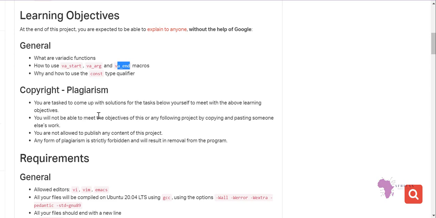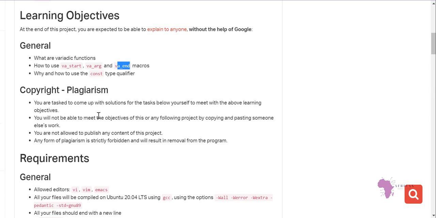It's often defined with ellipses. I've just explained that these are functions used where there is a variable number of arguments. That is what a Variadic function is. I'm explaining in simple terms like that.